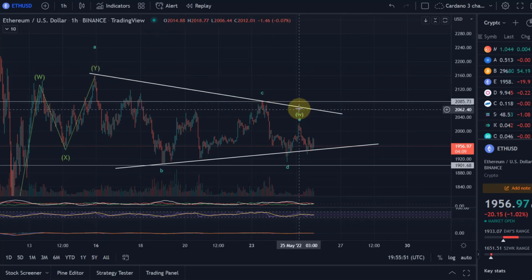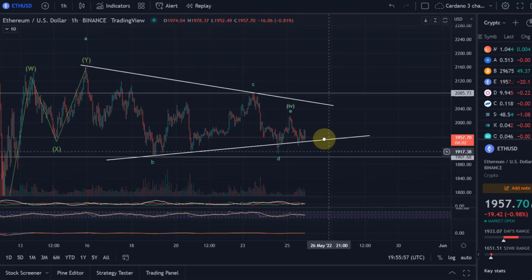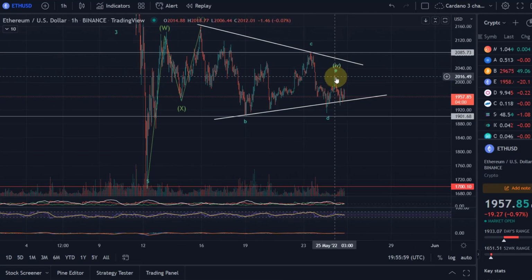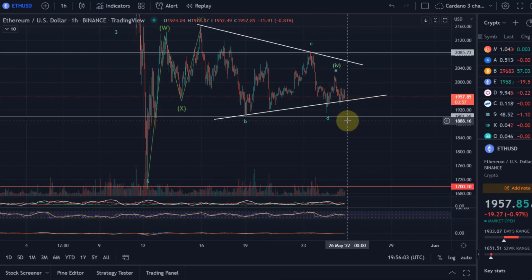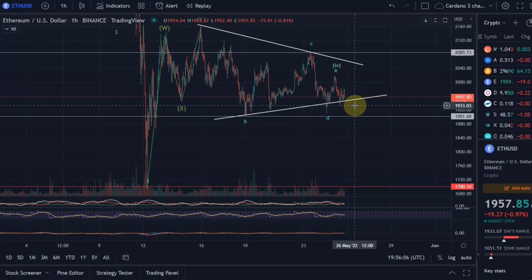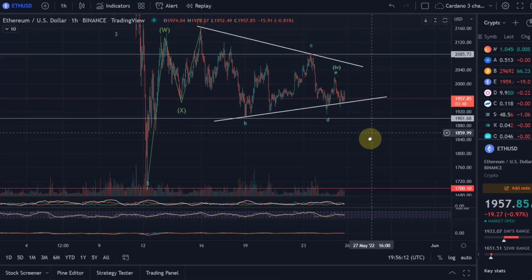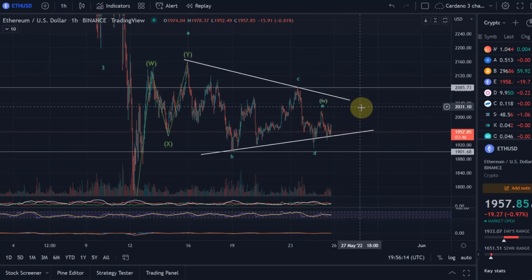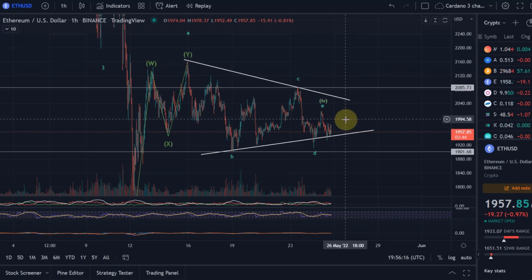That would be a price level at around $2,070. It doesn't need to, the wave E could now be finished, but to be confident that the wave E is finished, we would need to move lower and break that $1,900 level. Better confirmation we already get at 1933, but the $1,900 level, or 1901, would already be a very, very good indication. So that is what I'm currently looking at here.